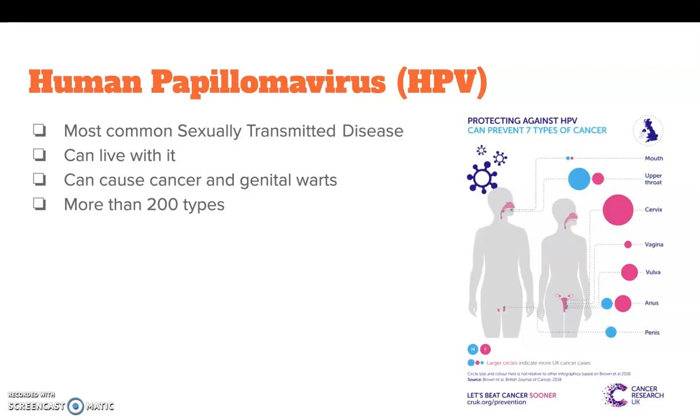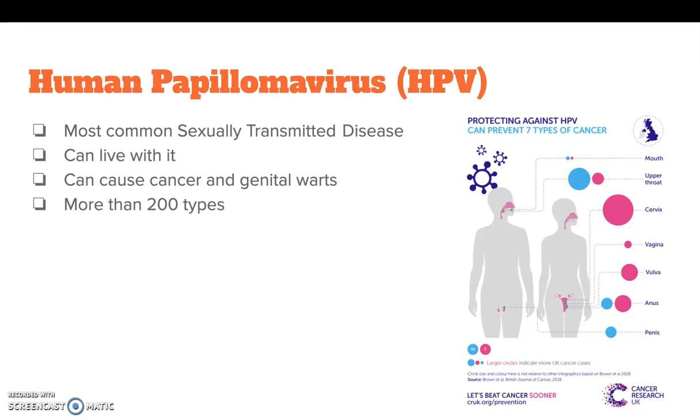So next is the human papillomavirus, or HPV. This is the most common sexually transmitted infection. It usually goes away by itself, but can cause other problems to occur, such as cancer or genital warts. There are more than 200 types of HPV, and around 40 of them cause genital warts. It is also found that at least a dozen types of HPV can sometimes lead to cancer. These types are called high-risk HPV. Cervical cancer is the most commonly linked cancer to HPV.